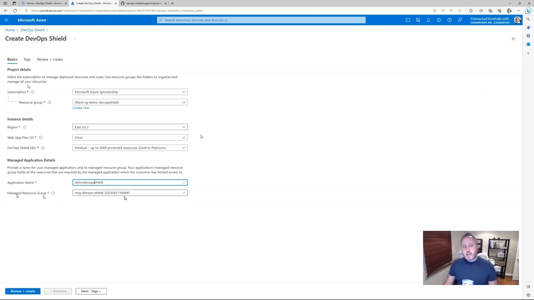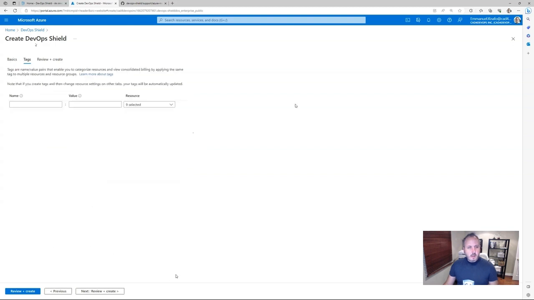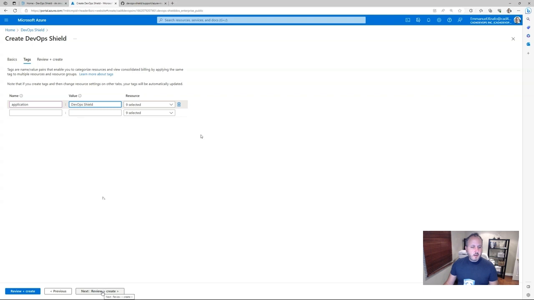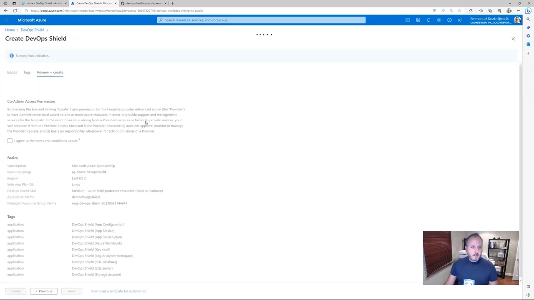You can change the name of the managed resource group, but why? Unless you have specific naming conventions, just go ahead with what's recommended. And then enter your tags, and that's it. So, do what you need to do in terms of tags, in terms of what your organization expects of you. And then click on Create.